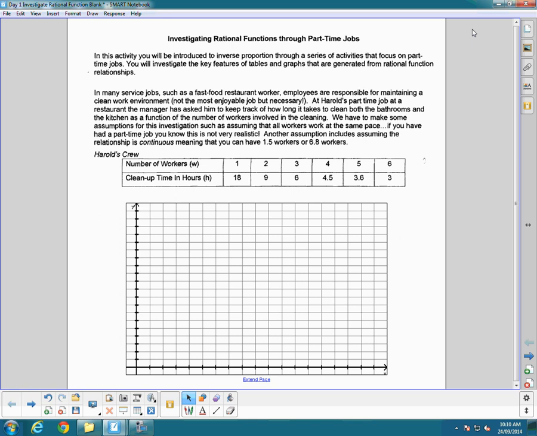So if you haven't already, I want 5 minutes. Just quickly read the worksheet that you have on the scenario that we're talking about, and then graph the first few points from this table onto this graph with the number of workers along the bottom here. So number of workers goes here, and the hours goes over here. Okay? So if you need a couple of minutes to do that, pause the video now, and then we'll continue on.